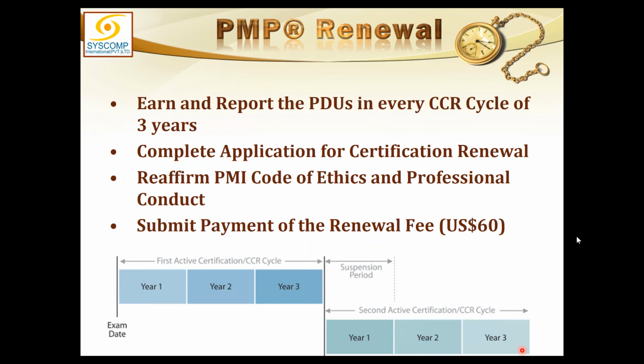So you can attend 2, 3, 4, 5 sessions per day, and you can keep adding to your PDU database, and you can have all your certification renewed automatically. Whenever you log in to projectmanagement.com as a PMI member, it is automatically linked to your PMI account. So whatever activity you do there, when you listen to a lecture, one PDU will be added to your profile. And that's how you will be able to complete your 60 hours easily.